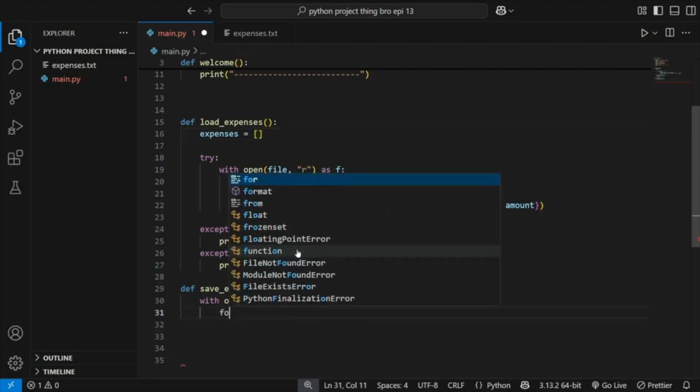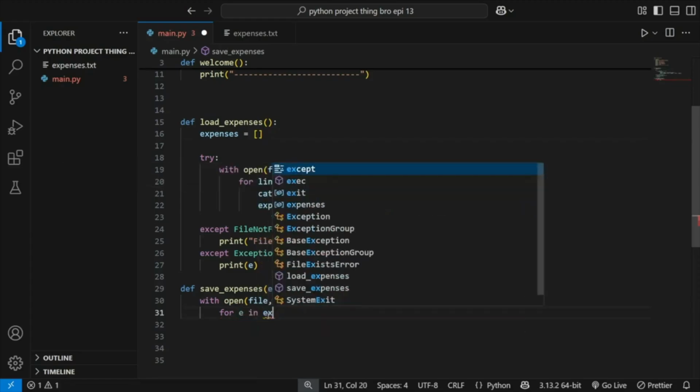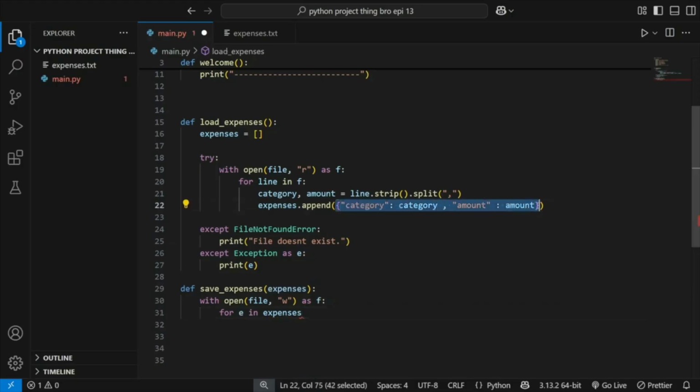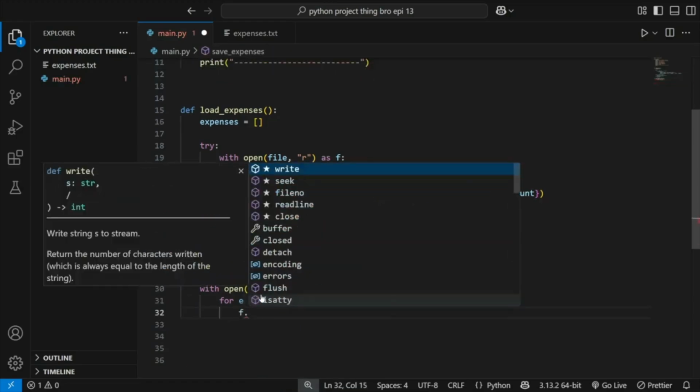We'll loop this list, saying for E in expenses. So this will represent the individual dictionary, because this is a list of dictionaries. So in each iteration, this E will hold one single dictionary, right? What we'll do is for E in expenses, we'll do F dot write.